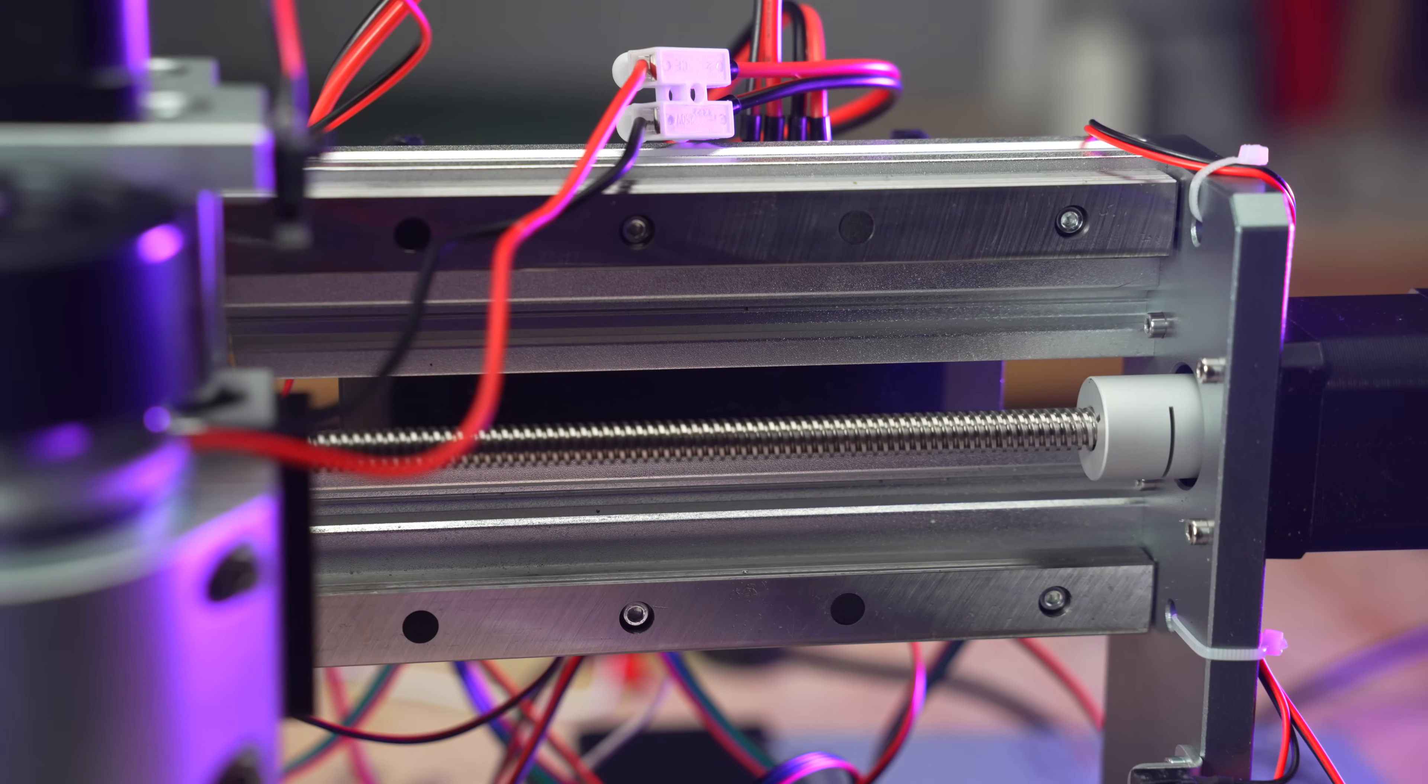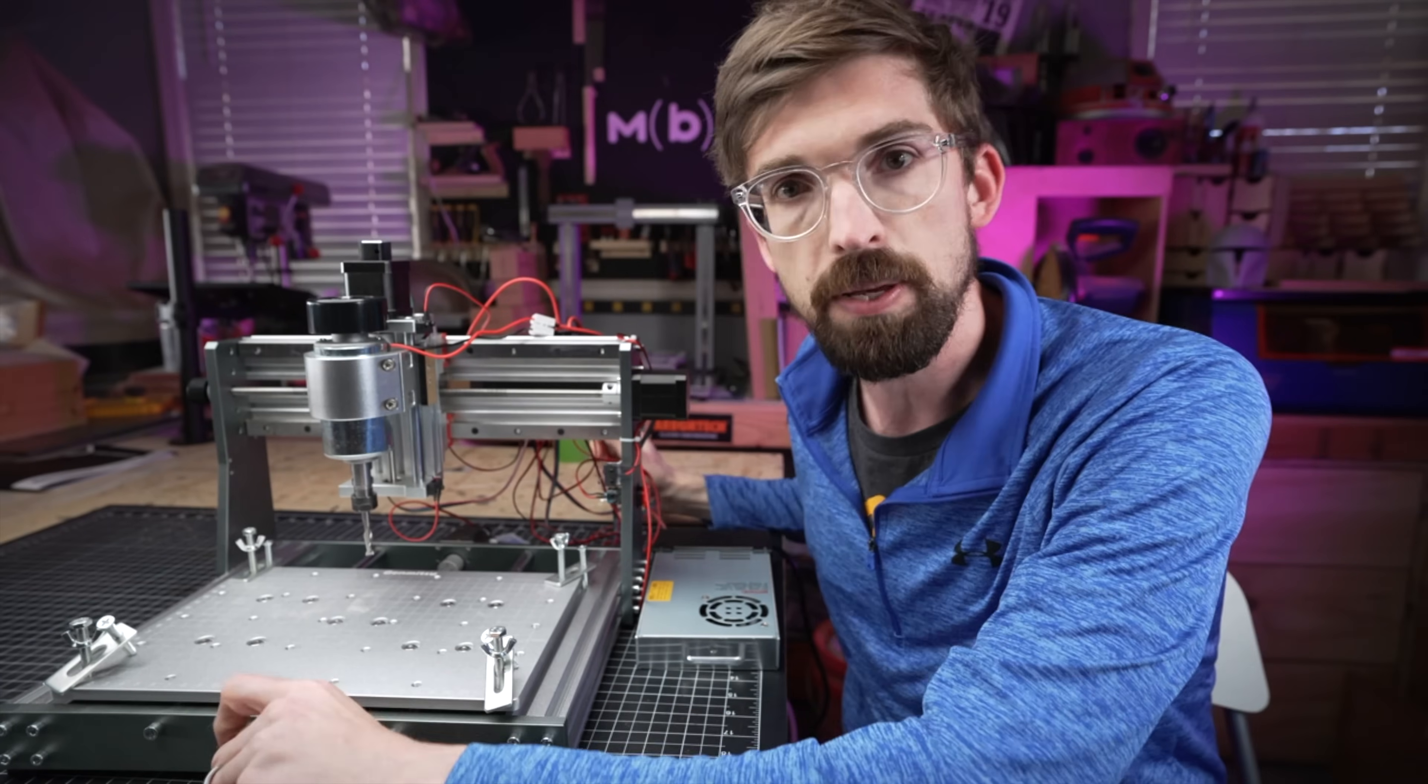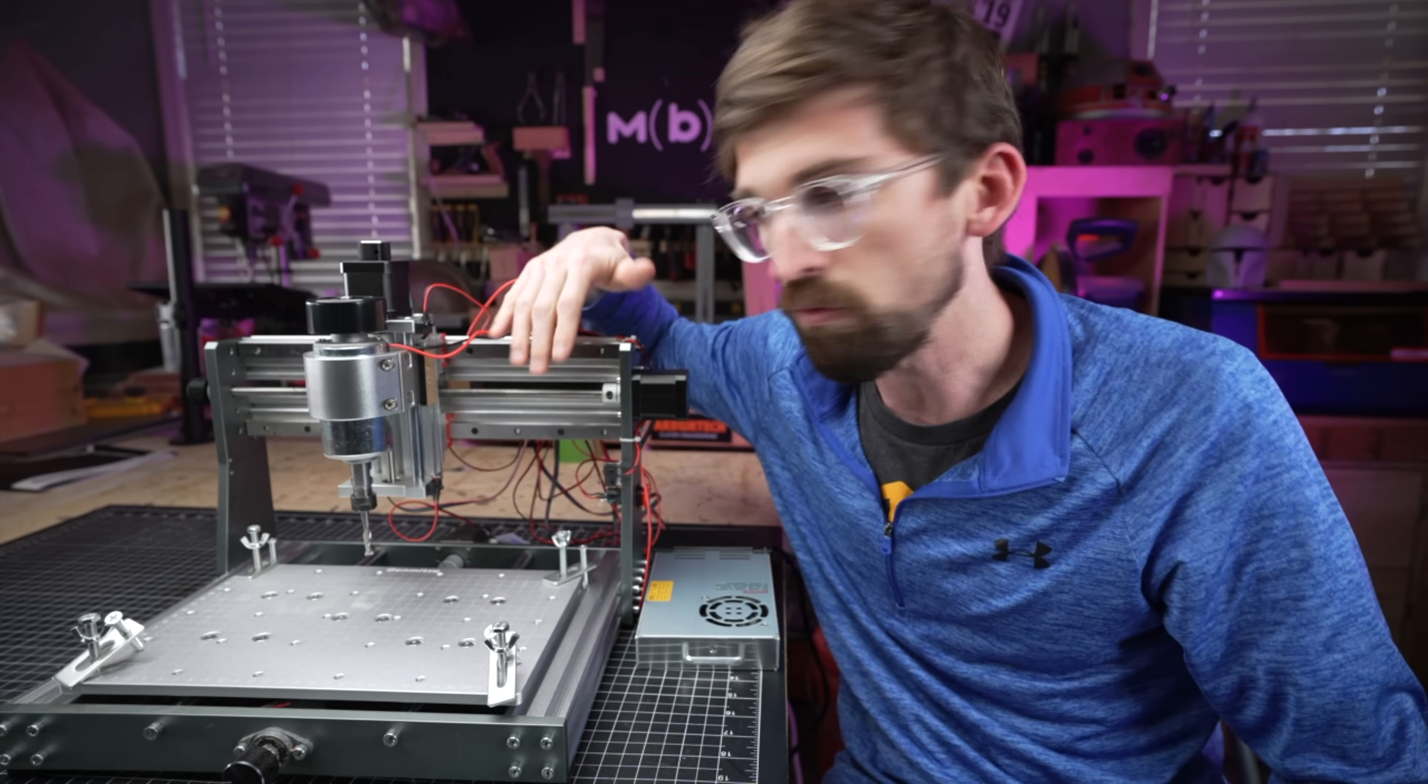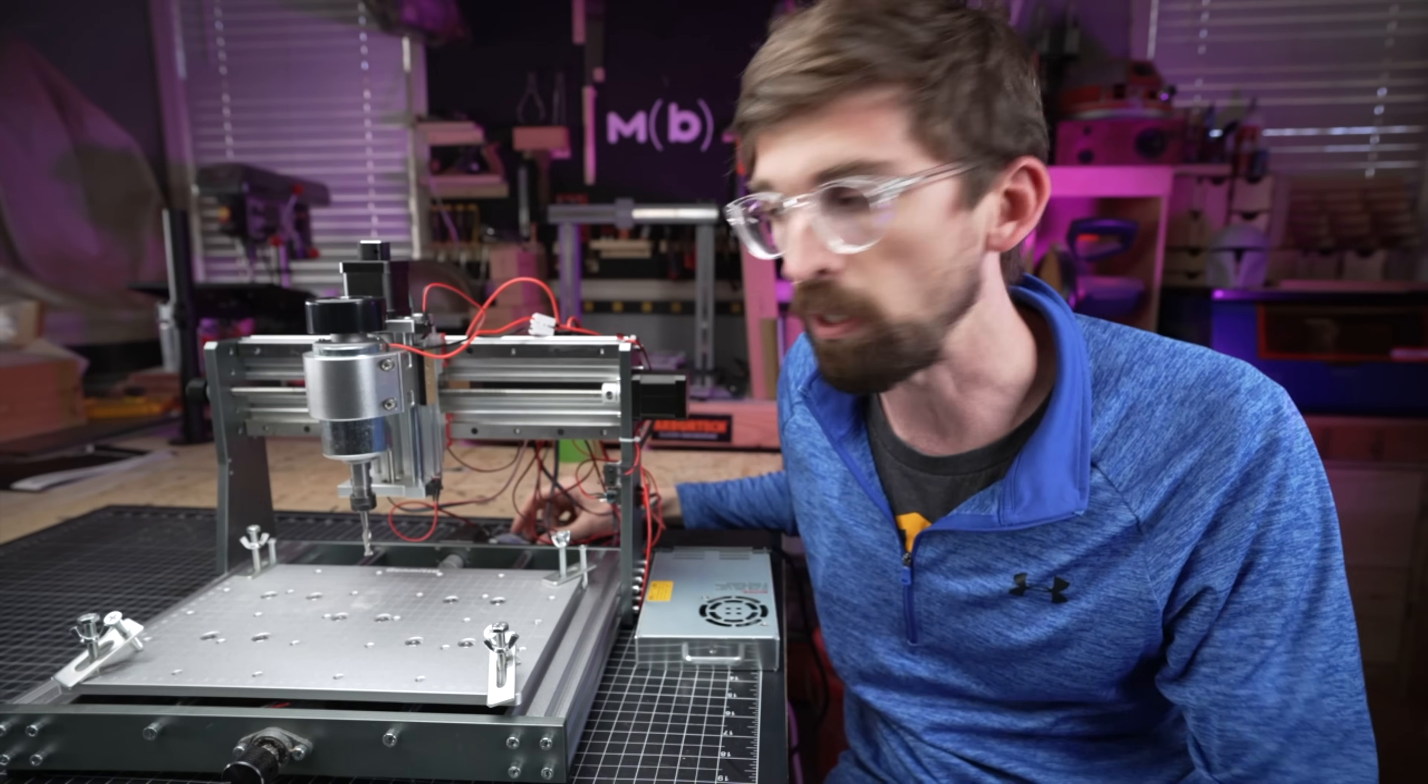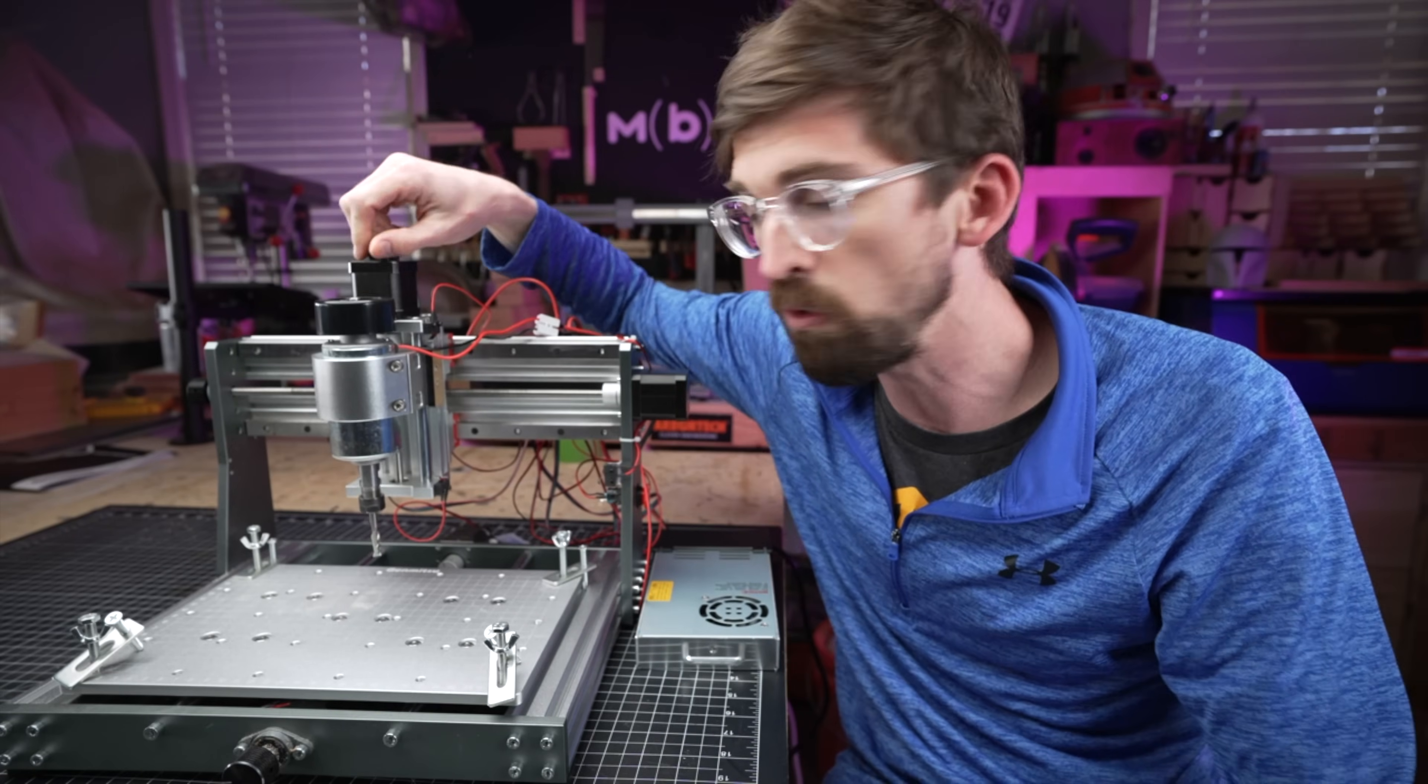So let's talk about movement. One of the features that I noticed right off the bat that I haven't seen really in any of the machines are these knobs right here, and you can twist them, and they are going to raise and lower the different axes. Same here as well, and then on the other side, we'll move it left and right. What's nice about this is since these are threaded rods, they're actually pretty hard to move by just pushing the axis down versus something like a Shapeoko or an X-Carve that have belts. Having these knobs is super handy just to be able to move this around.